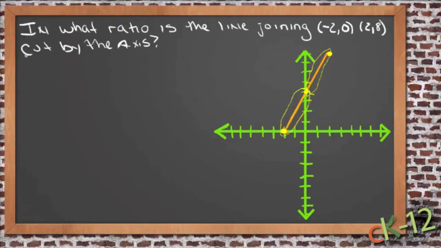Now, by definition, this point right here, where this line crosses this axis, is the y-intercept. I mean, that's what the y-intercept is, where your line crosses the y-axis. So if we can come up with the equation for this line and then identify the y-intercept, b, we should be able to find what our center point is, or what our point is on that line, so that we can figure out what ratio of the line is on each side. So let's first come up with the equation for that line.